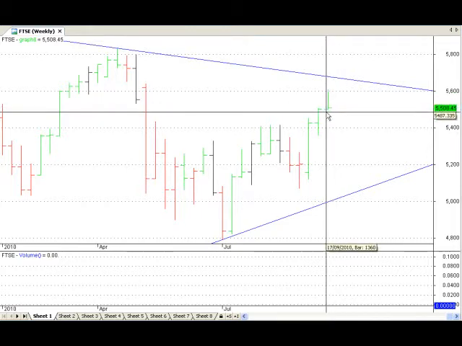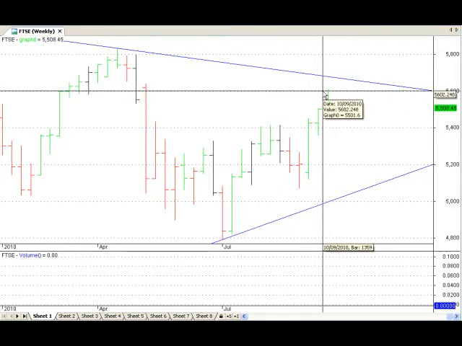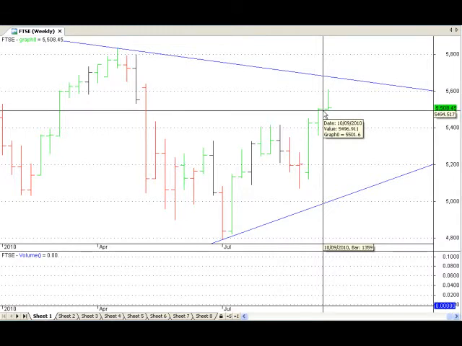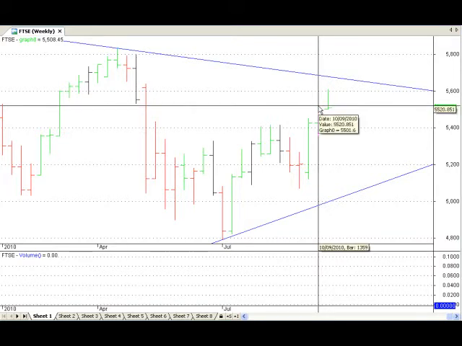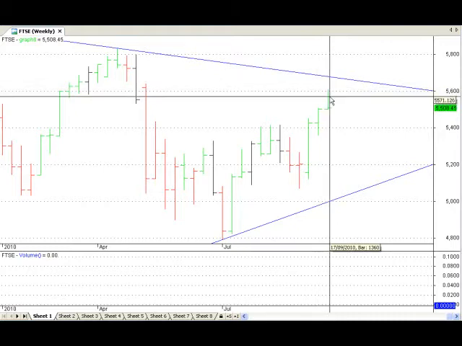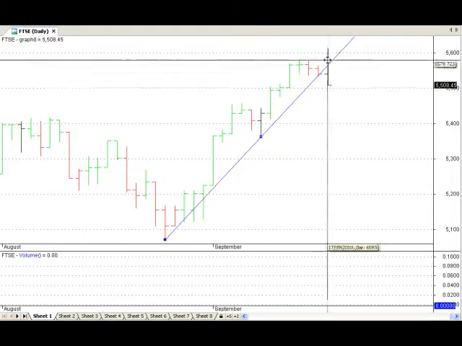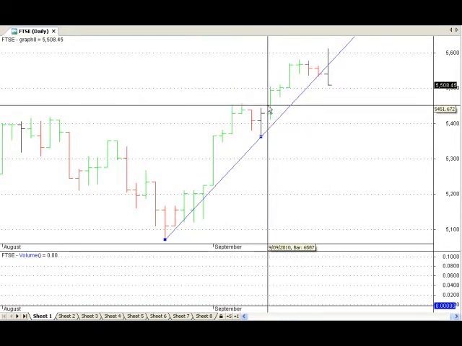But all it means, if you look at exactly what it means, it started low, it's gone up throughout the week, and then it's closed low as well, which means that someone has come in throughout the week and sold a whole bunch of stock, and it's pushed the market down again. That's all that means. You're looking at buyers and sellers, supply and demand. Supply has basically overcome demand at the end of the week, and that's what the chart is saying. Yes, there were buyers, but they were well overcome by the sellers.